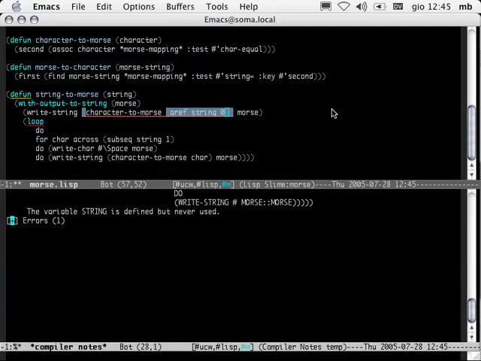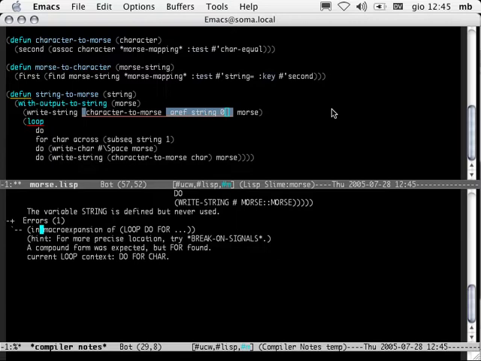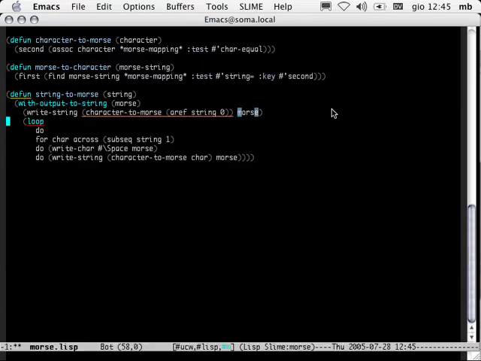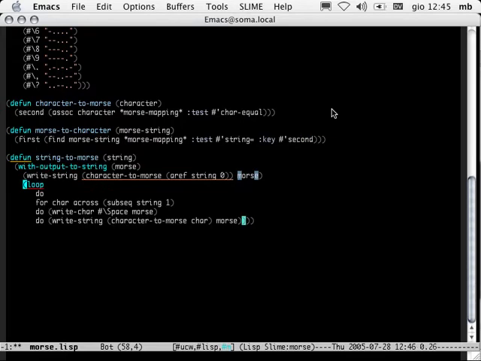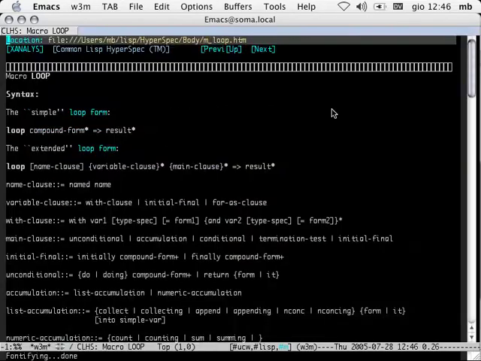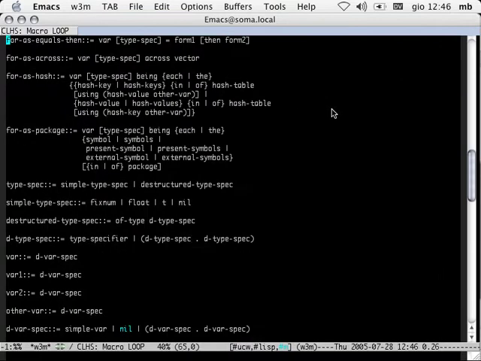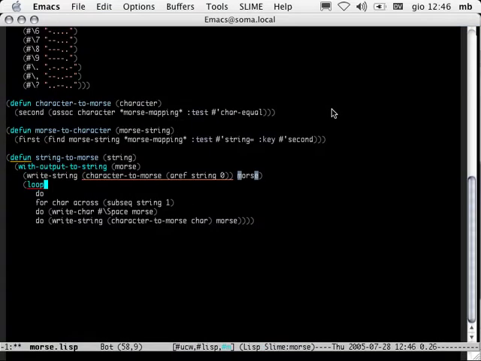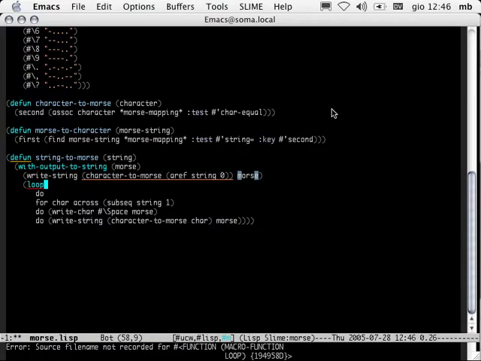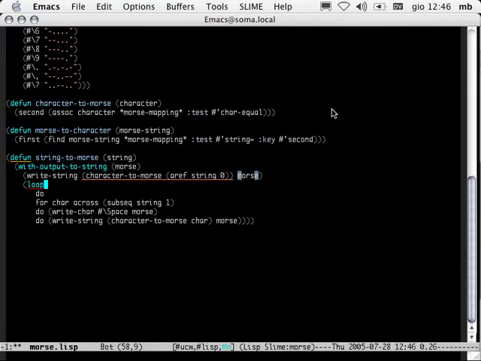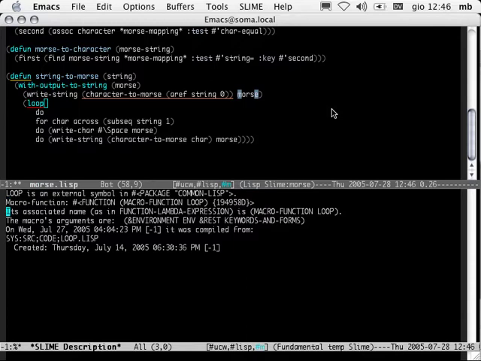Let's have a look at the error. In macro expansion of loop. Well, let's go here. Now, I introduced that error, so obviously I know what's wrong. But let's pretend we didn't realize what was wrong. We've got a couple options. We can go look at the documentation for loop. Open up the hyperspec on loop, Control-C Control-D H. We can jump to the source code definition of loop with Alt-Dot. Well, we can't because loop was compiled without source code definition. We could, generally speaking. We can try and describe the symbol and see if there's any documentation associated with the macro function. In this case, there isn't.